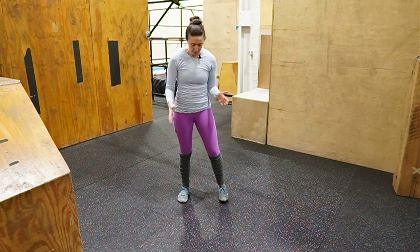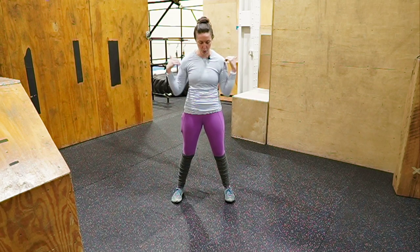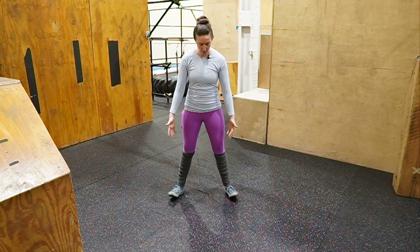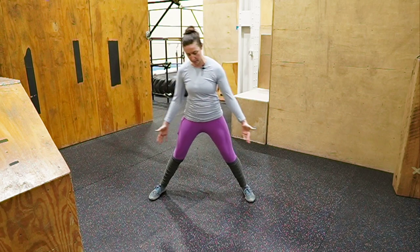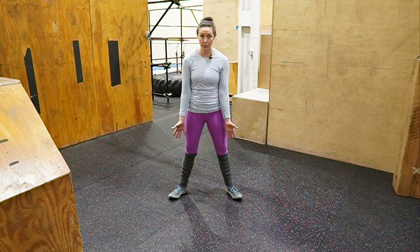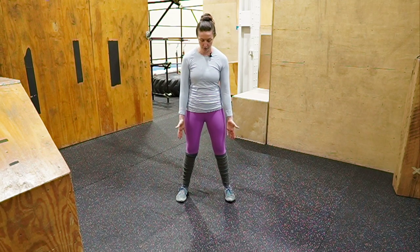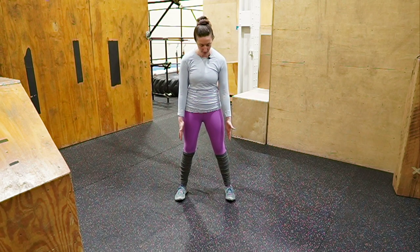Starting here with our squat mechanic, we're going to start wide. If you have wider hips than shoulders, you might want an even wider stance, nothing too crazy. We also want our feet fairly parallel to one another. A little bit of rotation out is fine if that's what your body wants today, but not excessive. So ideally fairly parallel. I'm going to go right about here.